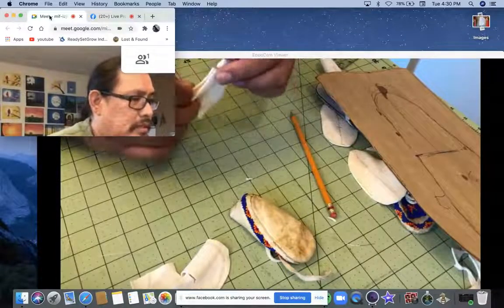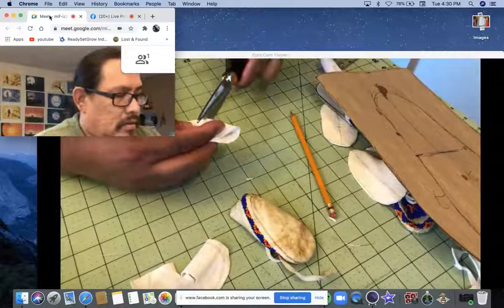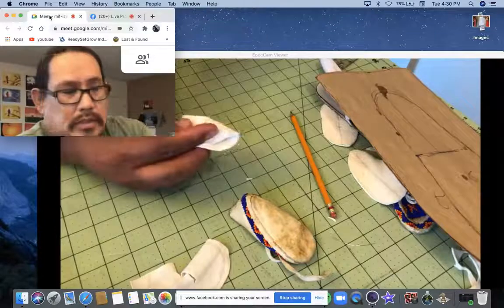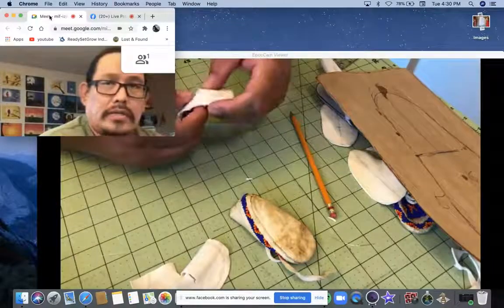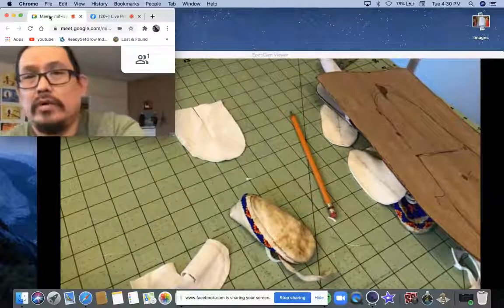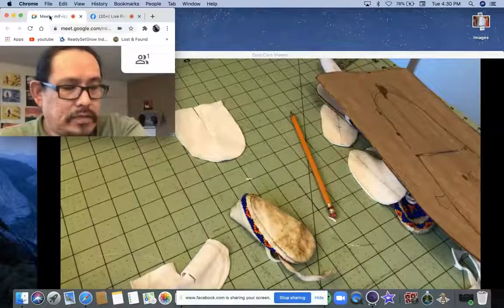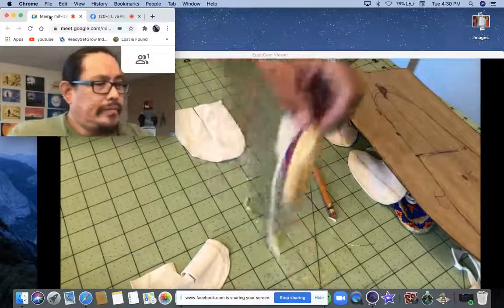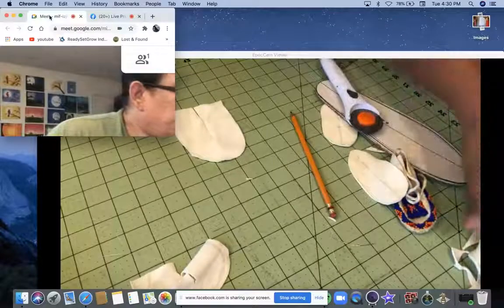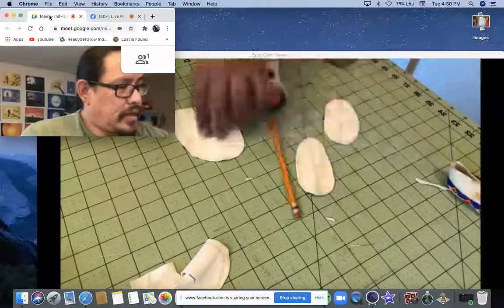And as I said, having a really good pair of scissors works really good. Usually, when people get hurt, it's from having dull tools, dull scissors or dull rotary cutters. Then you get hurt because you're pressing harder, putting more pressure, and that's when people will cut their finger or poke themselves. So it's best to have sharp, honed scissors or a honed rotary cutter. And so there we go, we have the two patterns here.